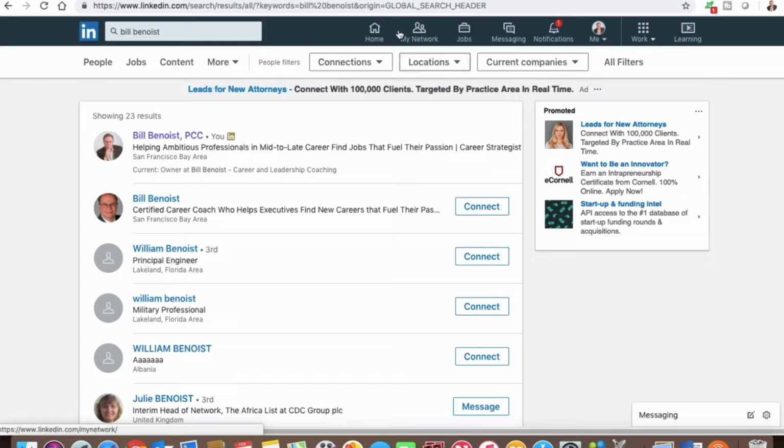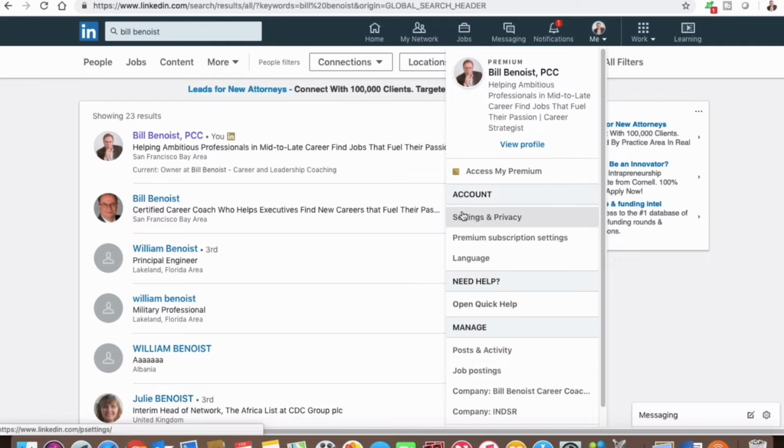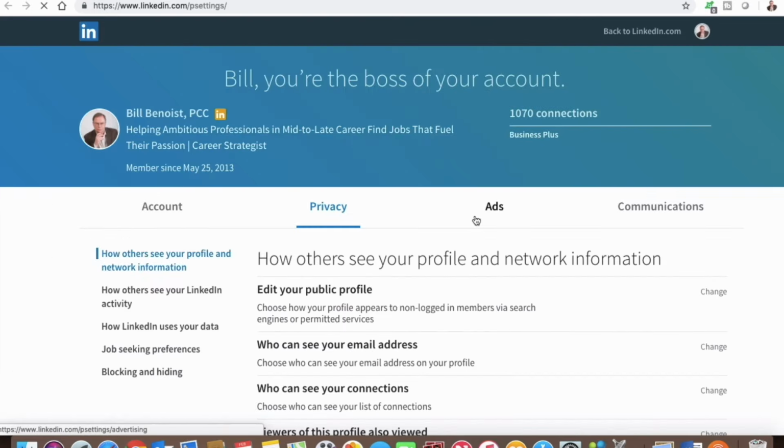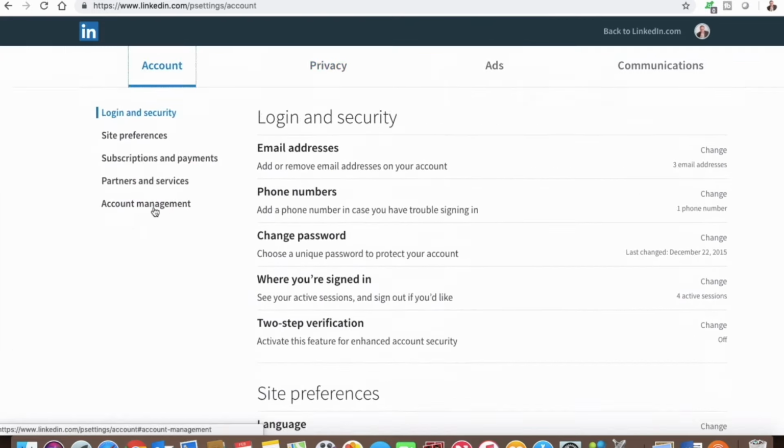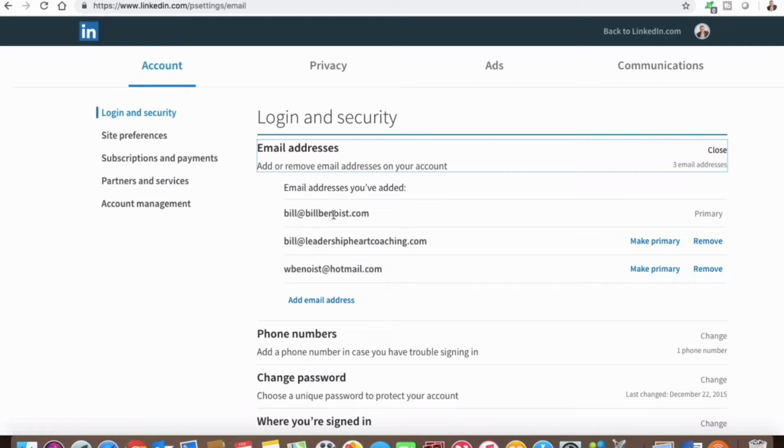So I want to show you, go back real quick, what I was talking about as far as the email addresses. You can click on the little me icon again, and I'm going to go to Settings and Privacy again, and this time I'm going to look at Account. And here you see that I have 3 email addresses. When I click on this, one of them is primary. This is the one that if you were to message me, I'm going to receive that message in my inbox right there.